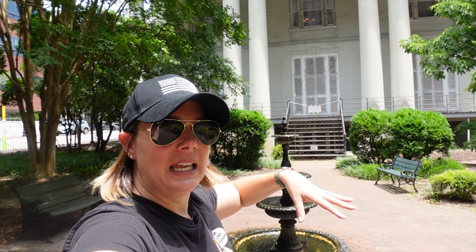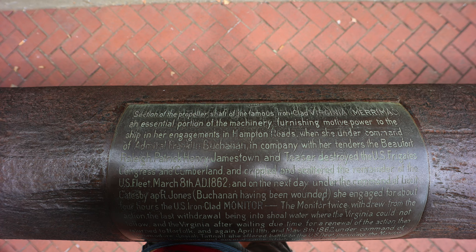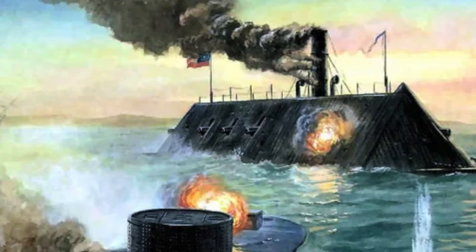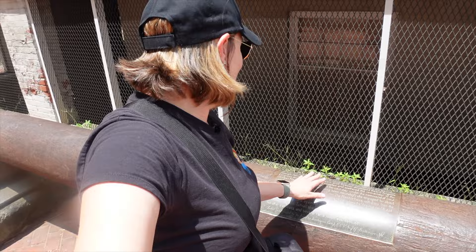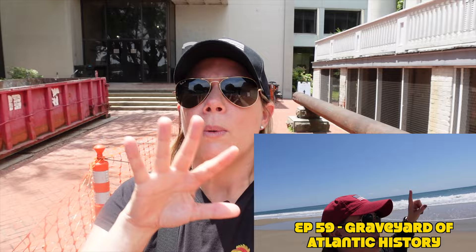Another cool thing they have when you walk up is this big piece of metal — a section of the propeller shaft from the Ironclad Virginia, also known as the Merrimack. It's a central portion of the machinery furnishing the motor power of the ship, from her engagements in Hampton Roads. Don't forget to watch that video — we do a whole video of the Battle of the Ironclads from Norfolk. And we also have a whole video where they found the Monitor off the coast of Hatteras.